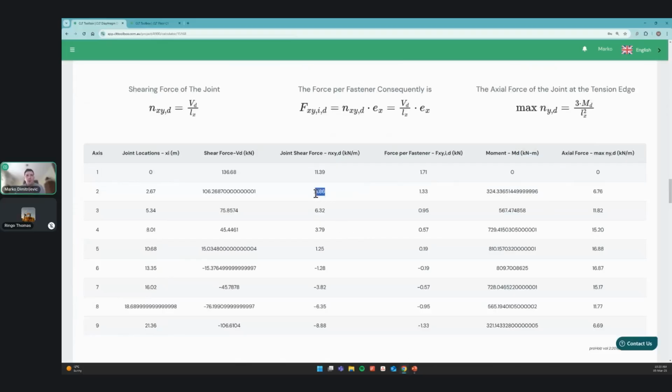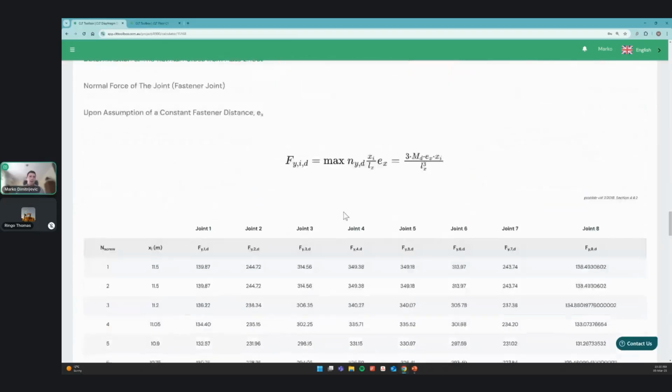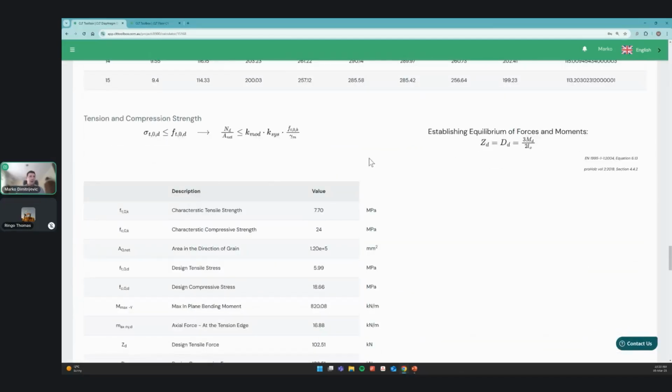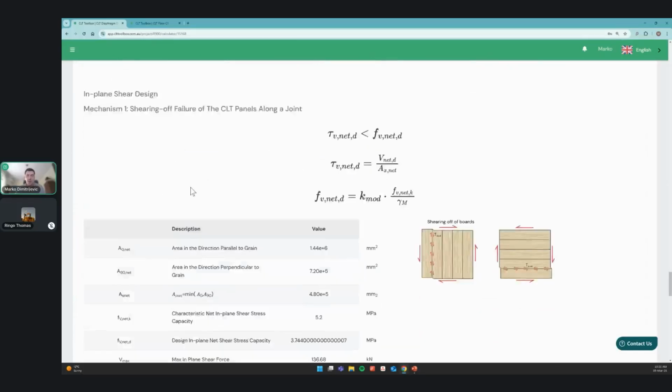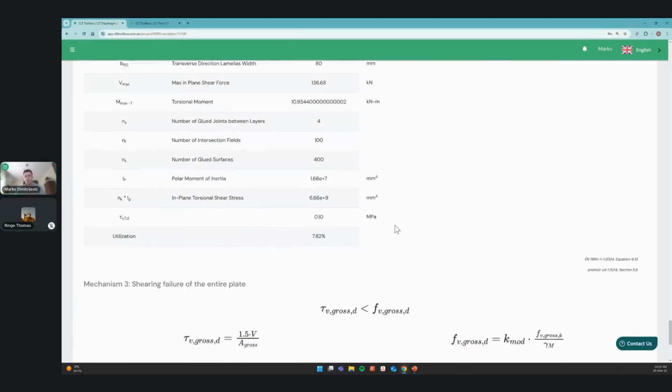So we'll use 8x86 and 6x76 for the panel-to-panel connection. Forces are highest at the end, but this can be used for panel-to-beam connection. While we'll design panel-to-panel connections, we're going to use this one. Also, going further, we have information for further optimization on the panel design, tension and compression strain information, in-plane shear design, including all three mechanism types, also from the Pirmoz design guidebook.